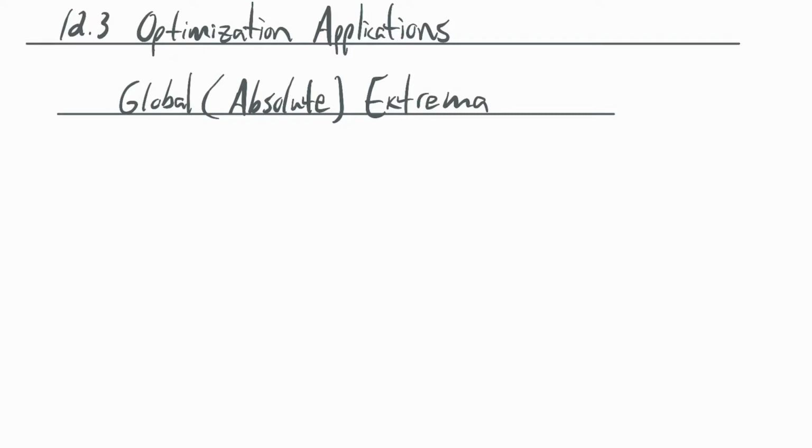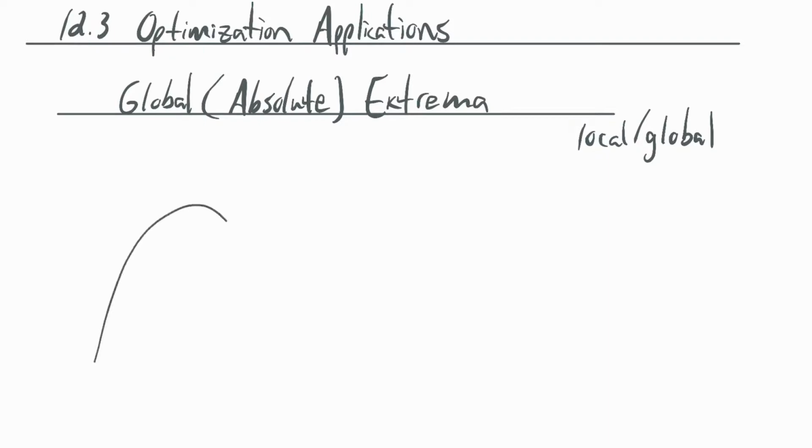So, global extrema is something we have to talk about. These are also called absolute extrema. The book and therefore the online homework will call them absolute extrema. I prefer to say global because of the contrast between the terms local and global. If you know what local extrema are, if that term makes sense, then global should also make sense. You just expand the scope of the locality, and that becomes global.